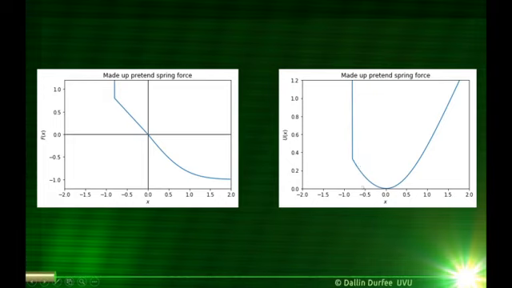And if we look at the potential energy you get by integrating this force, you can see it's different from what we get for an ideal spring, but here near the bottom, it's the same. So the point is, even if we have a non-ideal spring that does not obey Hooke's law, for small amplitude oscillations, for small displacements from equilibrium, it will behave like an ideal spring.